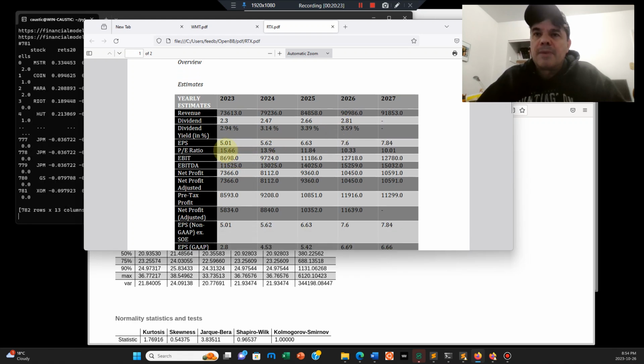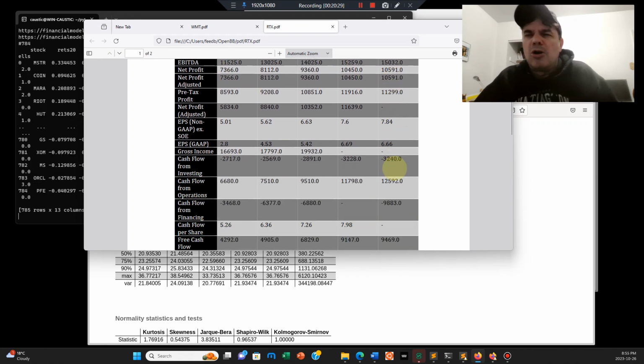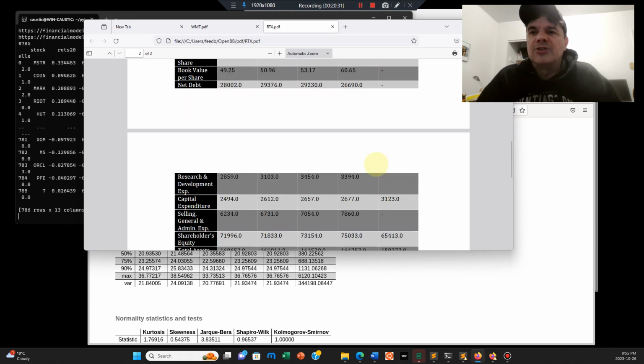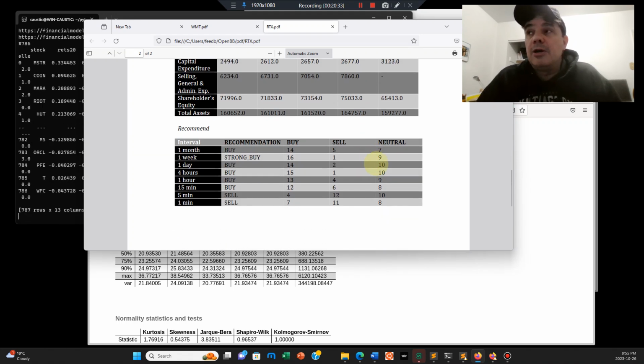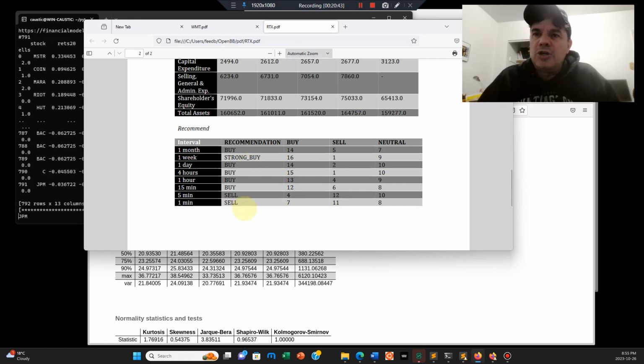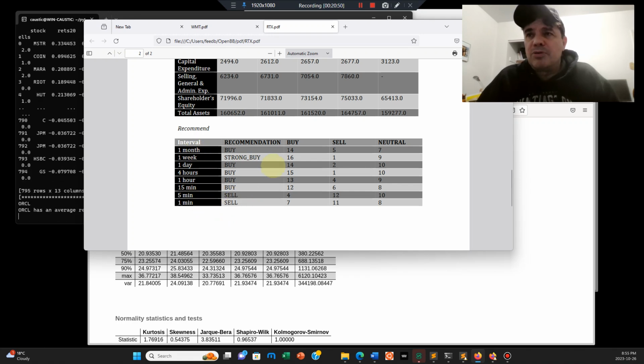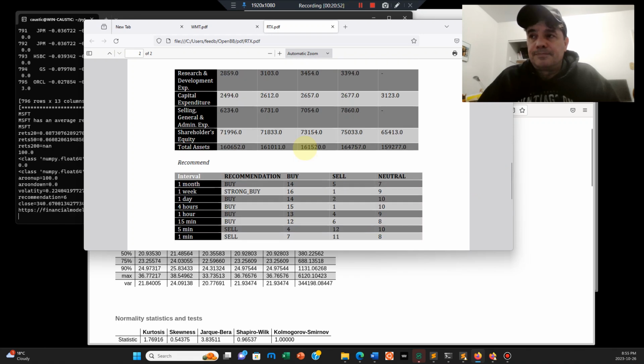You can see here, EPS continues to move up along with net profit as well. Good, good stock to have as well. And then in here, this is what makes it even more attractive. Few sell recommendations, but some strong ones, and especially strong buy. You don't want to hold this intraday, as you can see by these time periods, but long term, it's probably a pretty good stock to have.